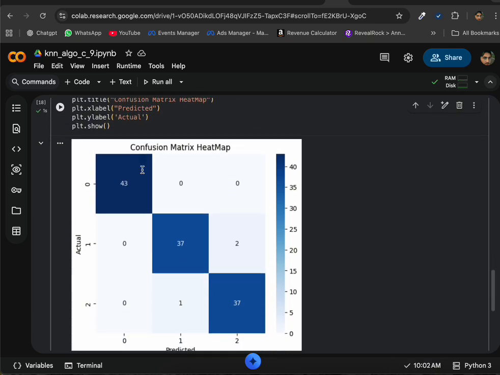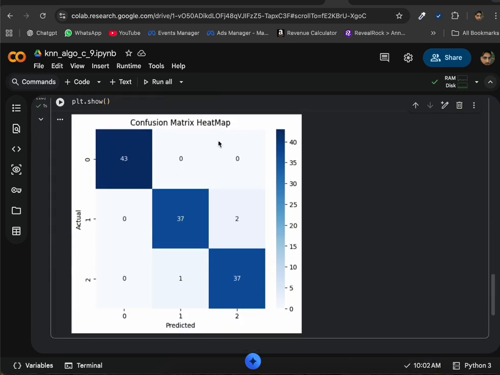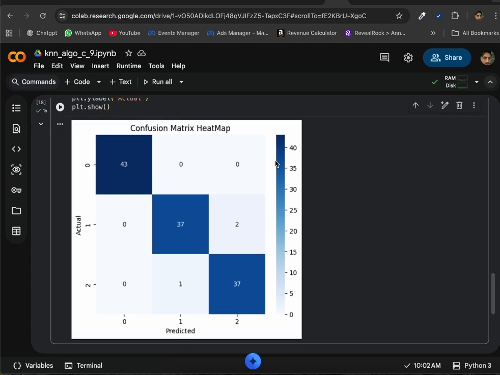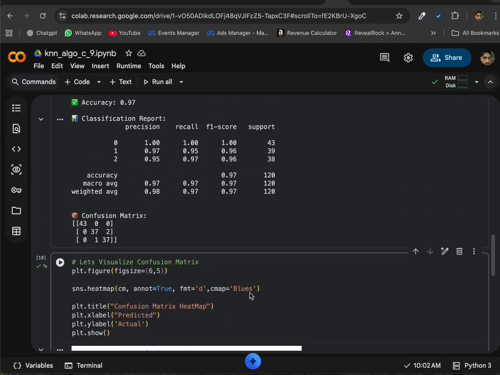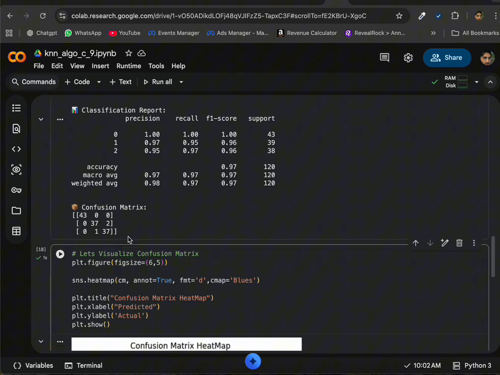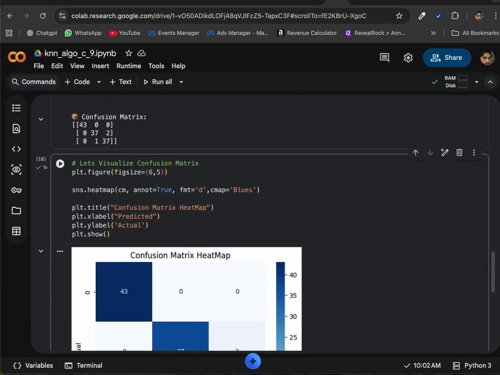This is our confusion matrix heatmap. This chart shows correct predictions on the diagonal, and any off-diagonal numbers are mistakes.